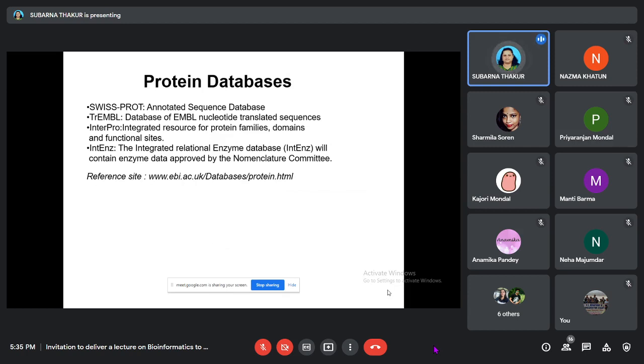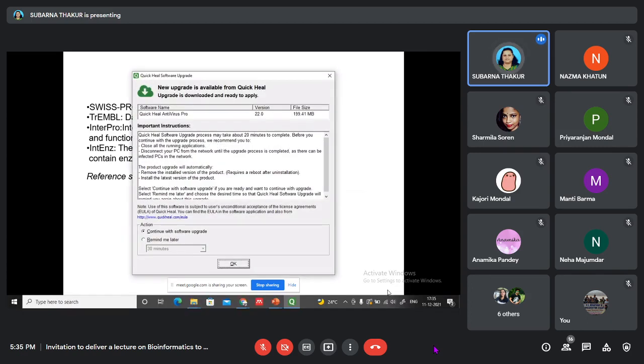So I'll move to another kind of database, that is the protein database. Previously I talked about the nucleotide databases, where you have the nucleotides in terms of gene sequences. There can be another type of database, which is the protein sequence database.